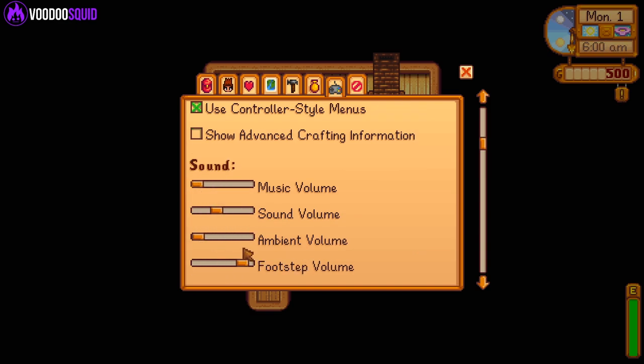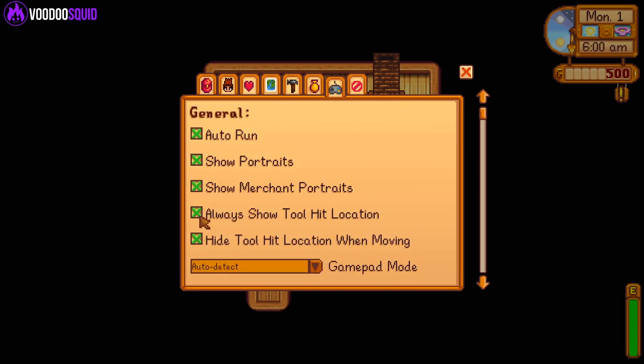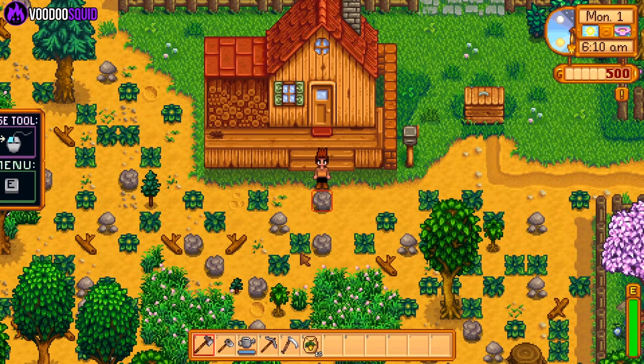I'm just going to turn down a few settings. You can't hear the sound, but I can, and it's obnoxious. And always show tool hit locations. That's the little red circle around all the things that you can activate.